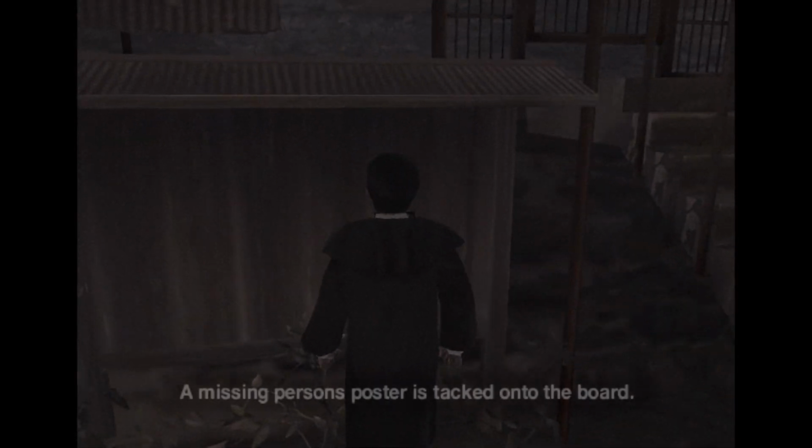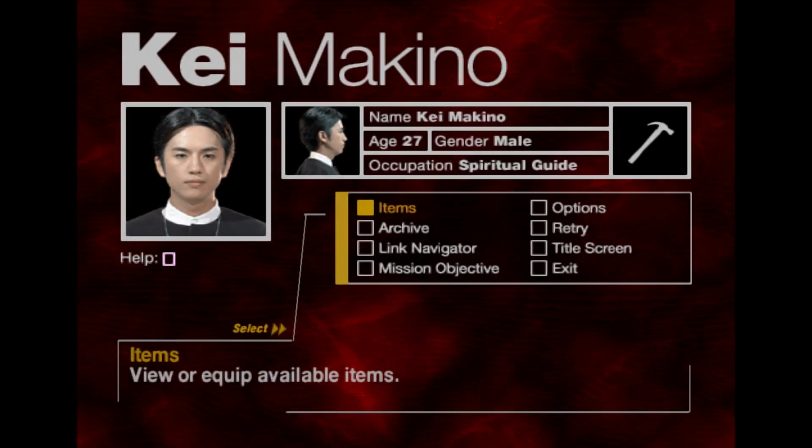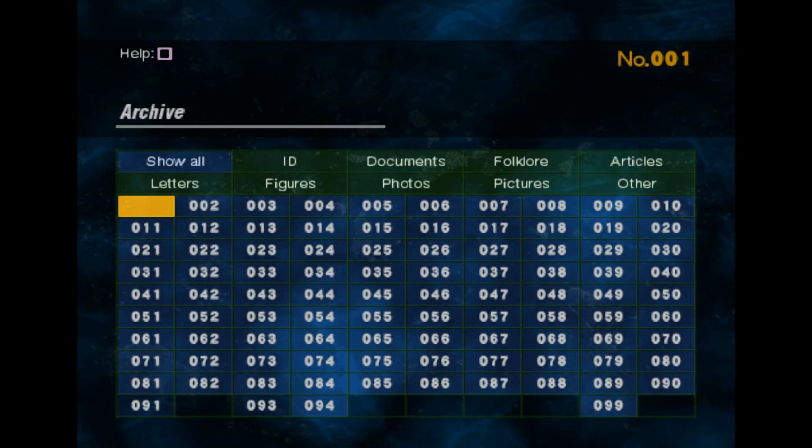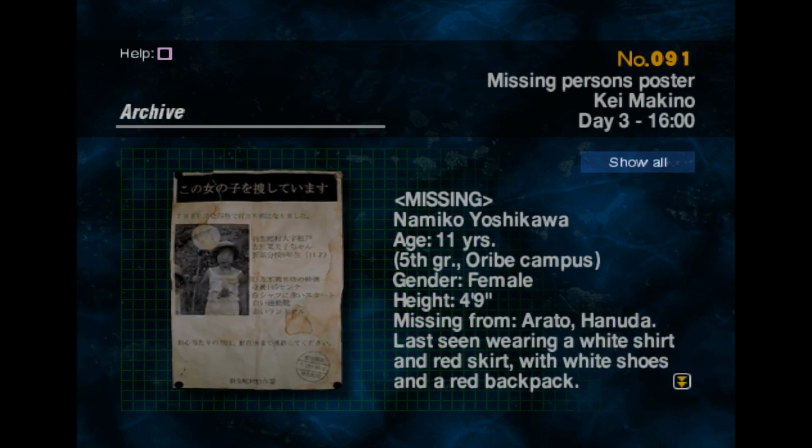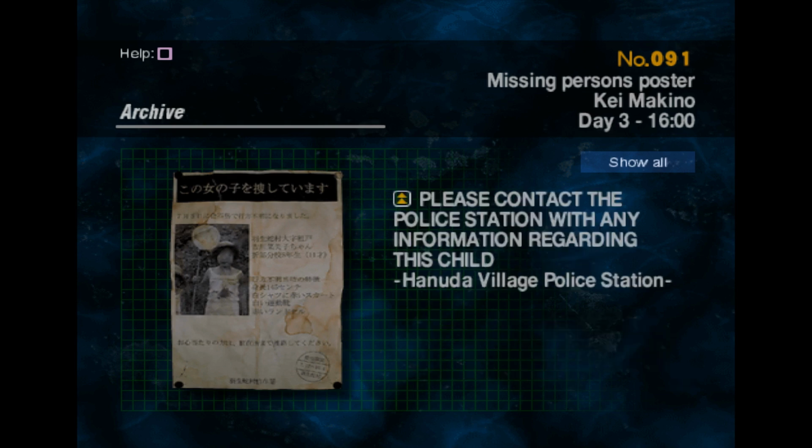Before we do, there's something on the wall over here that wasn't there before. Kind of stands out. It's a missing persons poster. It's been added to the archive, and let's take a look at that. Filling out the final row of the archive, the missing persons poster is number 91. It talks about Namiko Yoshikawa, 11-year-old girl. It says that she was last seen wearing a white shirt and red skirt, white shoes, a red backpack. Please contact the police information with any information regarding this child.